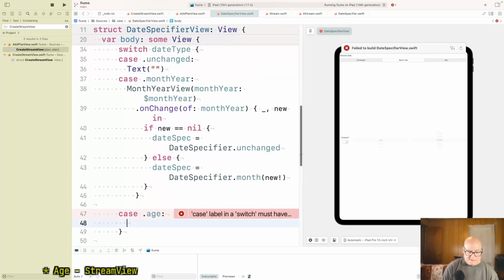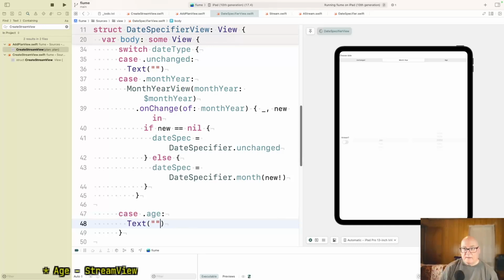Okay, and then age, we'll have to add a thing for that. Well, I can put text for now. Pick an age.